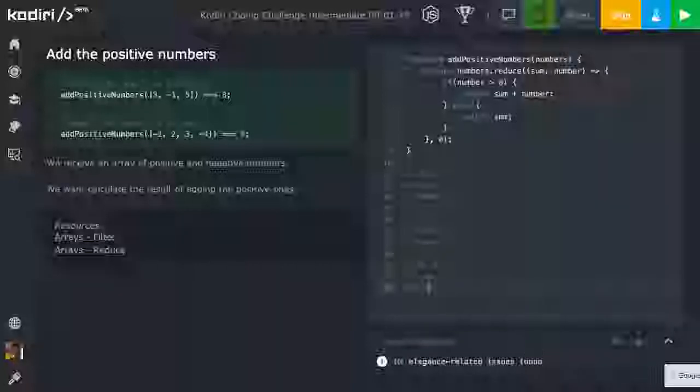What's the value of the number on the last iteration? No, it's not 8. On the last iteration, number is 5. The number is 5, yes. Correct. So eventually, because there isn't any further iteration, what will this return? 3, which is the sum, plus number, which is 5. So that will return 8. Does it make sense? Yeah. So that's probably my favorite way to solve the problem.